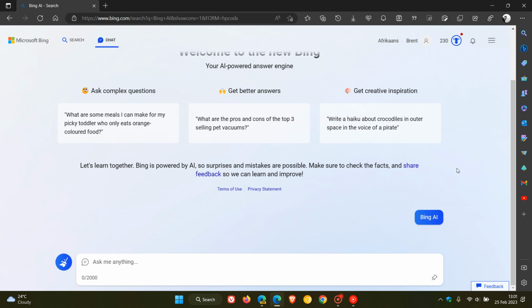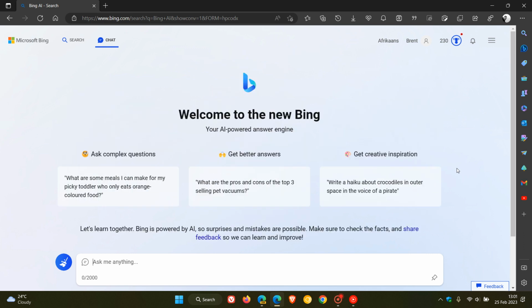Now, something else I also posted on earlier this week, which I'll also leave a link to in the description, the new Bing AI, Artificial Intelligence Chat, can now also be used from the Edge browser, the Bing app, and the Skype apps on your mobile phone. So that's available now for iOS and Android, which is on a controlled rollout, and that's provided that you have access to the new Bing. So if you aren't seeing the new Bing on your desktop or on your phone, you need to join the waiting list, because it's still in preview and Microsoft is slowly, progressively rolling the new Bing out on a controlled rollout. So you need to join the waiting list.